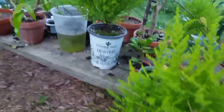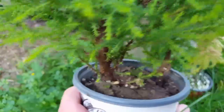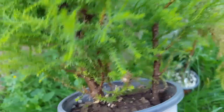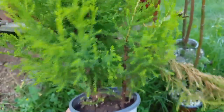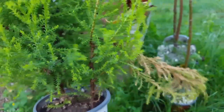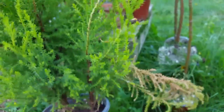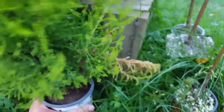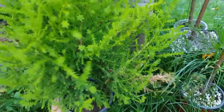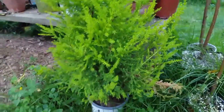Around the corner here, we have my other lemon cypress. Doing fairly good. However, the top broke off of this one here. I'm not too sure how. Maybe a rabbit jumped on top of it. They get a little nosy and wonder what's up on here sometimes, but they generally don't cause any harm. So that one's really growing.